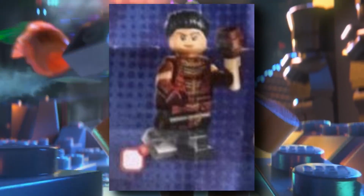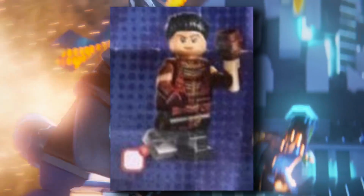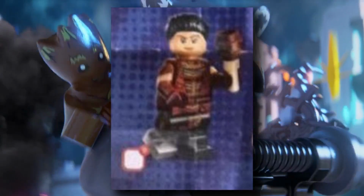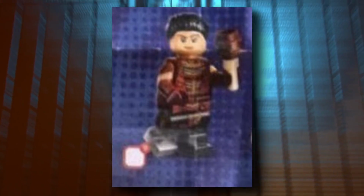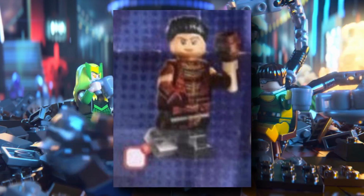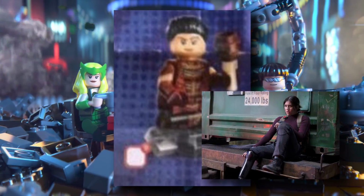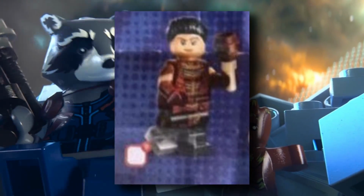The next one up is a bit of a head scratcher, just like Goliath, in a sense that this is a costume for this character that we have not seen. And this is a character that we barely know anything about in Echo. So Echo will be included in this wave. This is not actually the look from the Hawkeye show, at least if memory serves correctly. And this is more so what she will appear like in her own show.